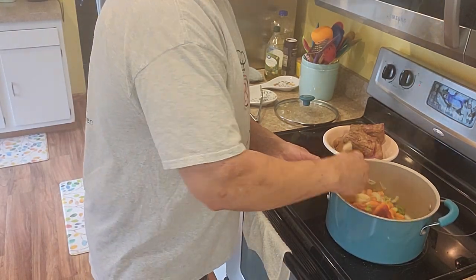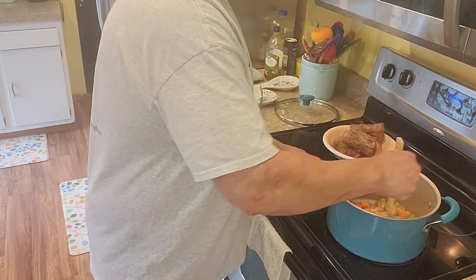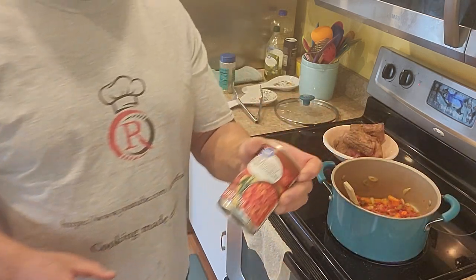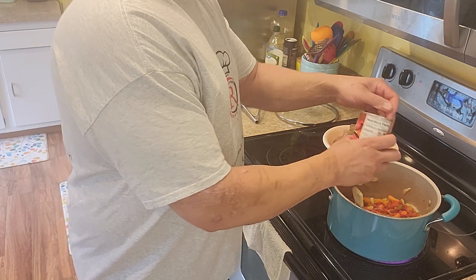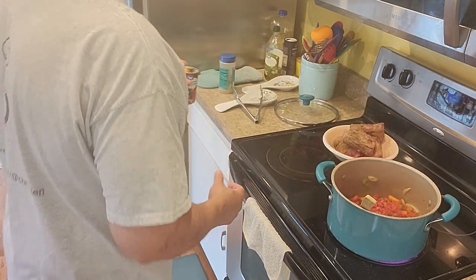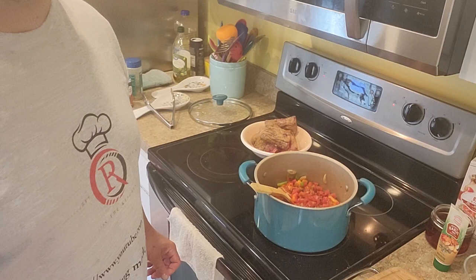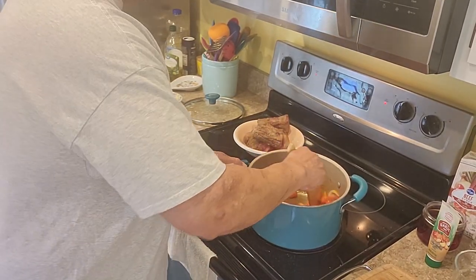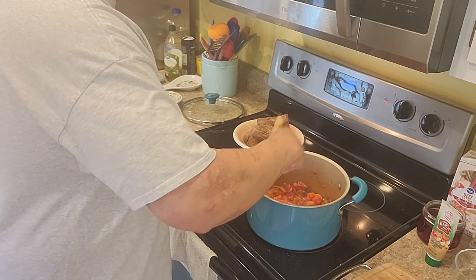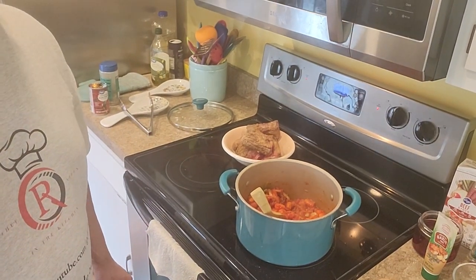Okay, so right now we're going to cook this for another 2 minutes, to get that raw tomato paste taste out the way. And I'm going to do a little fire roasted diced tomatoes, which adds a good flavor to it. Another 2 to 3 minutes on that. Then when that cooks, we're gonna put the ribs back in here. We're gonna let that cook for about 2 to 3 minutes.